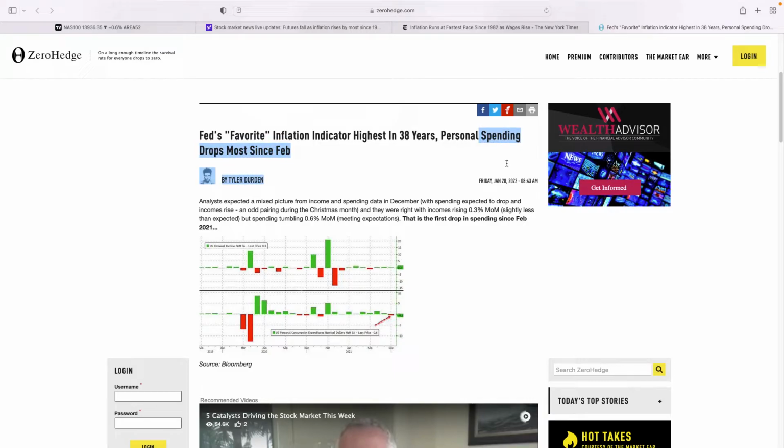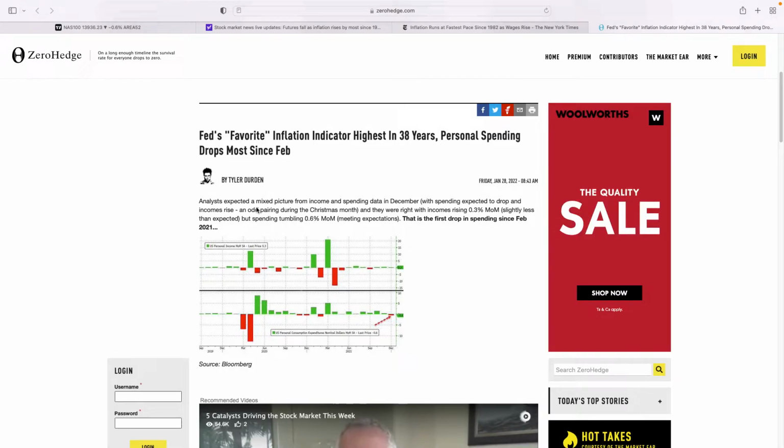Now why is personal spending so important? We have to remember that there are 6 massive companies that make up the majority of the NASDAQ. Number 1 is Apple. Apple weighs at 12.147. Microsoft second, they weigh at 10.468. Amazon weighs in at 6.586. Meta Platforms, Facebook, they weigh in at 4.855. Tesla is at 3.87, and then Google's Alphabet is at 3.816.